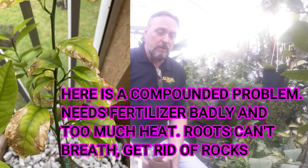But you got to remember that whenever you move that tree from outside to inside, it's gonna go through a shock and it'll start turning yellow leaves, and the leaves are going to drop. Your fruit's gonna drop, your blossoms will drop, and it's not because of improper nutrition, it's just going through a reacclimation period.